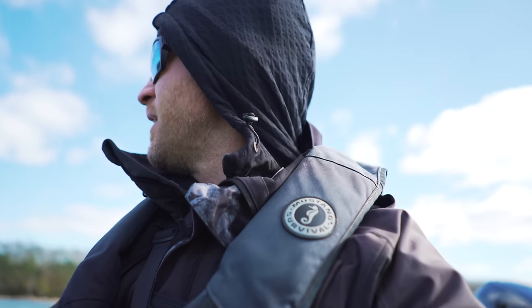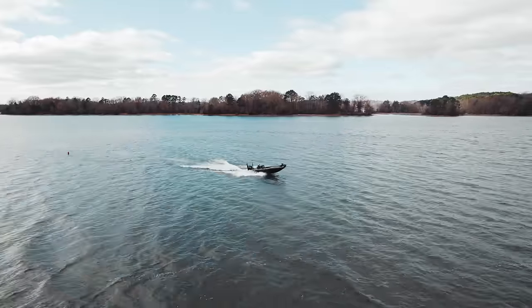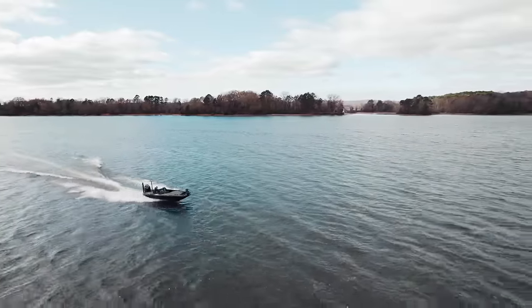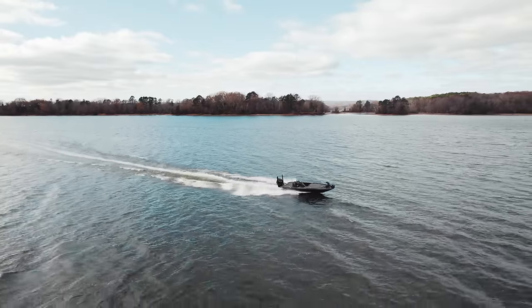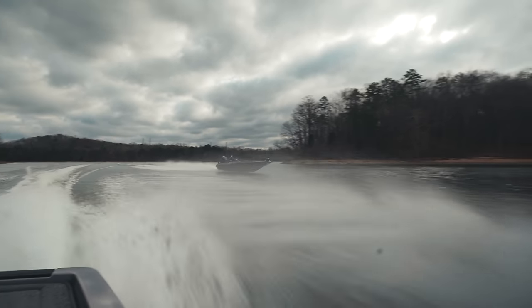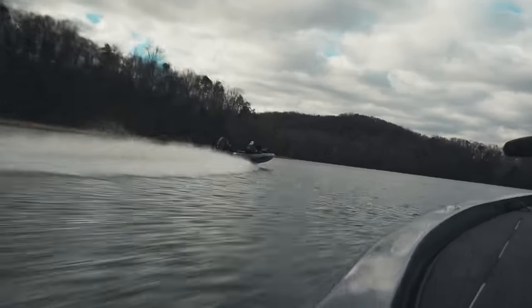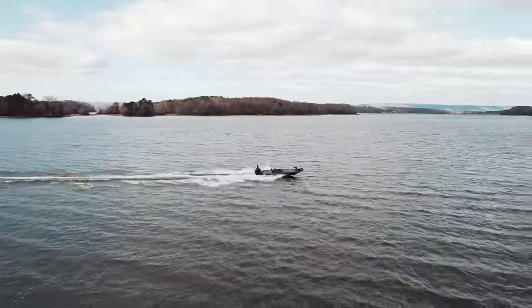All right, guys, we're out here. The wind is blowing. Of course it is. It's 45 degrees. There's a little bit of chop on the water out towards the main channel. If we can run some of this side channel stuff, we'd be all right. But basically, I'm going to jump it up on pad, show you guys how quick it can get up on pad, and then top end speed. I'm sorry about the wind and the mic. We're basically going to take over with the GoPros from here and show you guys that stuff, just kind of give you a run through of how this boat looks on the water.